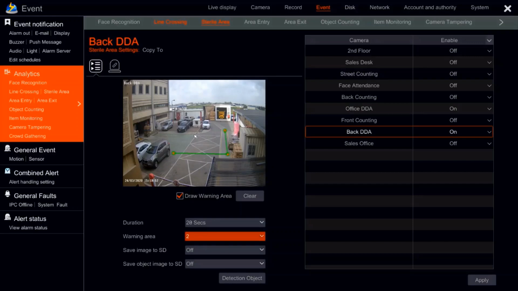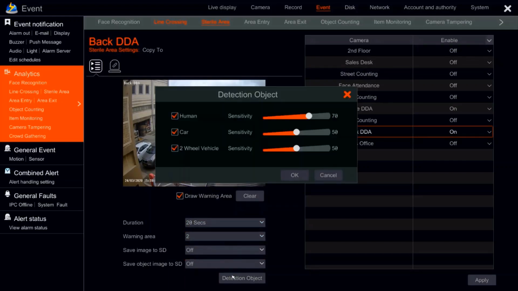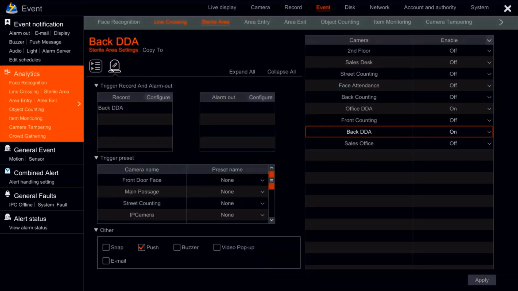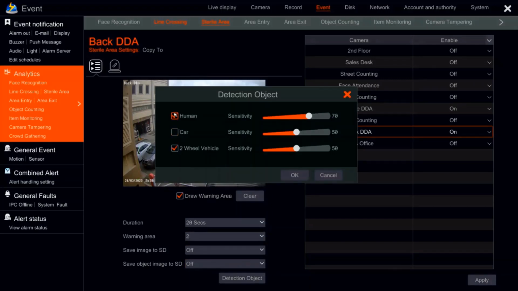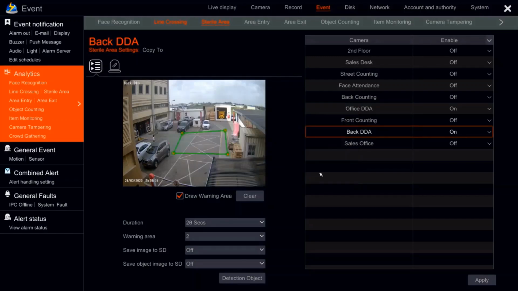So let's say that we have here some special palace or something, and we draw a perimeter around that area and determine that whenever, let's say, a human or a two-wheel vehicle enters, then we will get a trigger. So we will go into the trigger and let's say send an email. In this case we will get an email whenever somebody, now you remember we chose two-wheel vehicle and human, a guy on a bike or a bicycle or on foot, is entering that area.